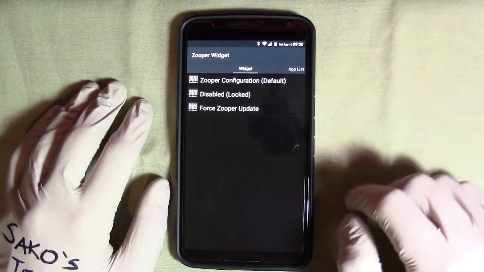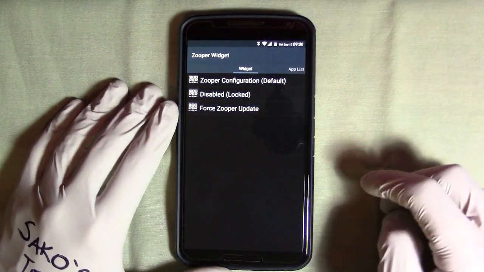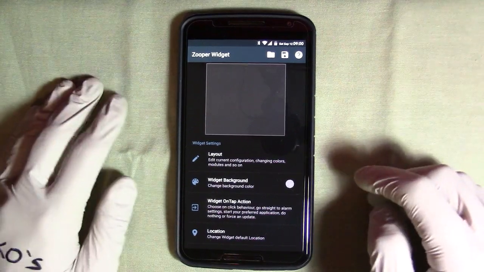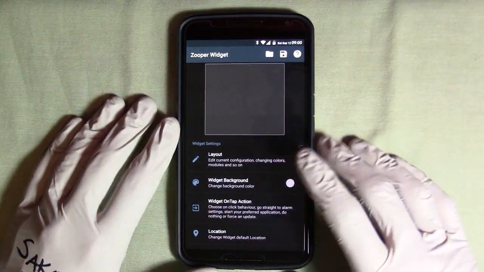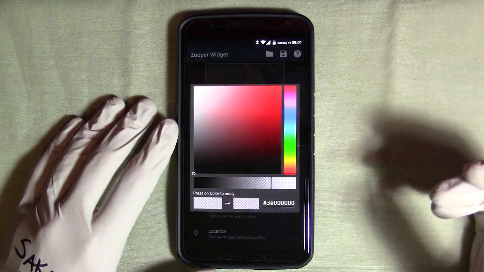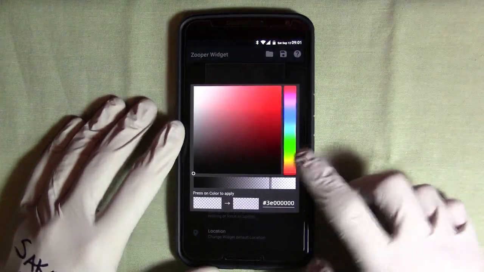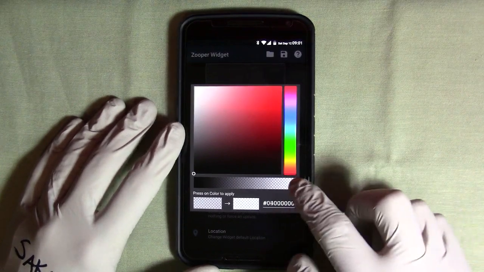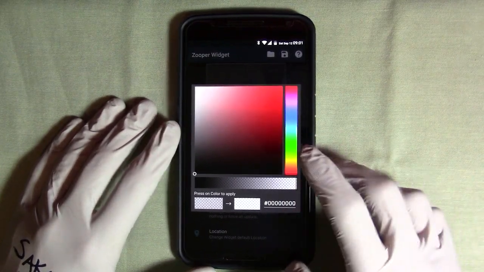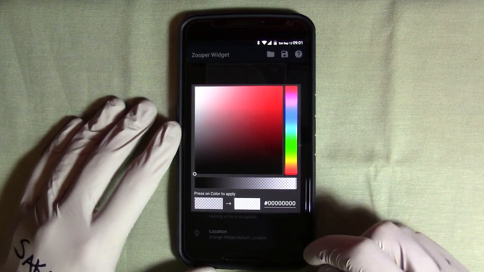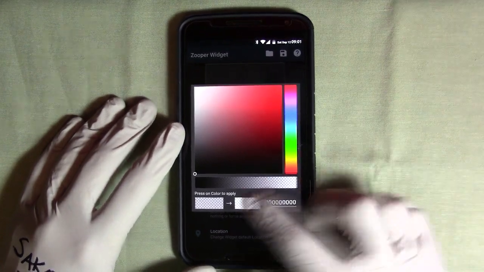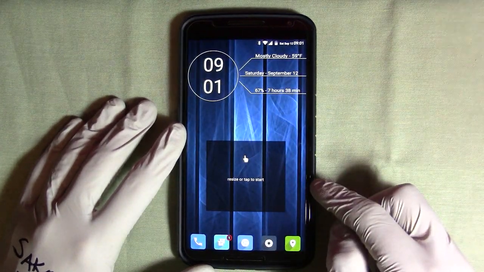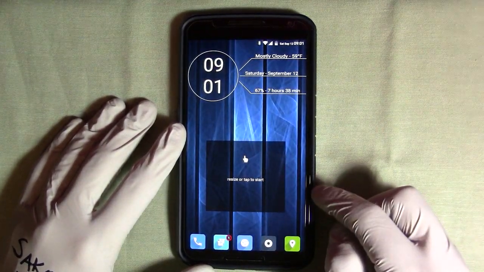And we'll get more into this as well as we dive into other features in Zooper, because it is going to get pretty complex. These are just the basics that we're going to go over. So over here we have the widget background. It comes default when you make a new widget. It's going to be a little tinted, so if you want to have it cleared, you could go ahead and clear it. It's just a way for you to see on the home screen that it is in fact there, because if you just clear it now, you're not going to be able to see it. It's going to just look like a blank spot. So it's going to update itself and you'll see it just disappear, but it's still going to be there.